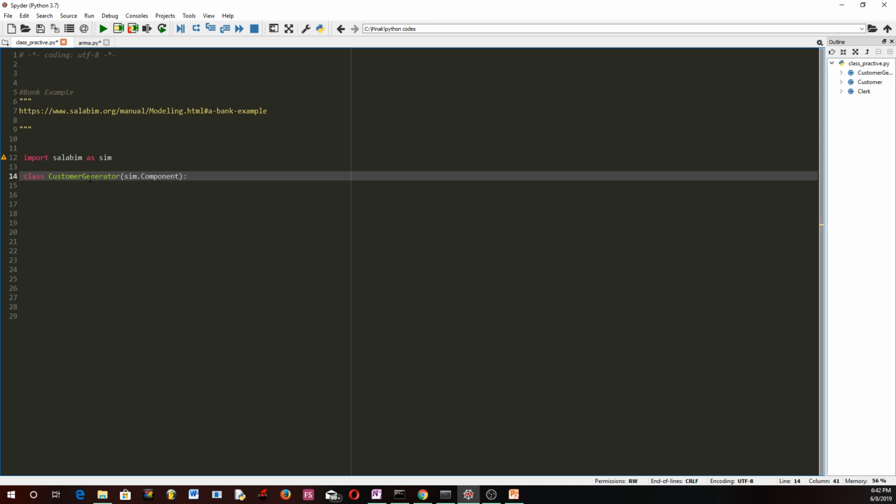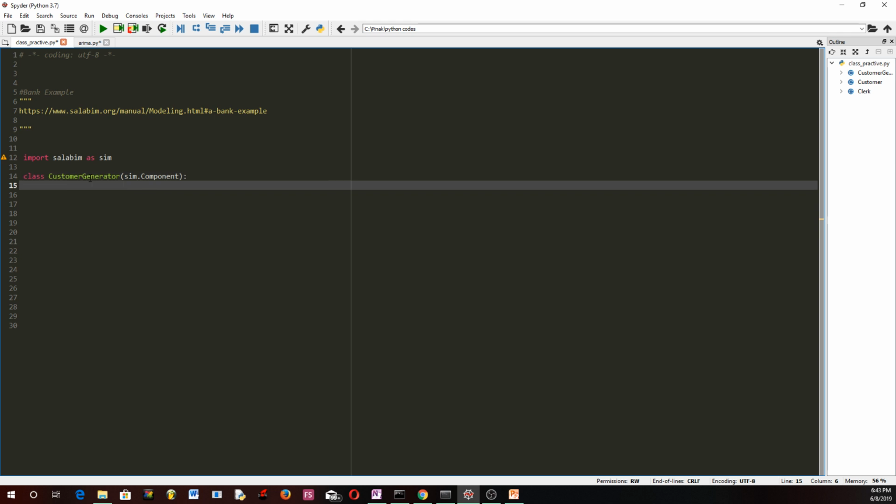sim.Component. You're defining the process using which the customers are being generated. So def process self.